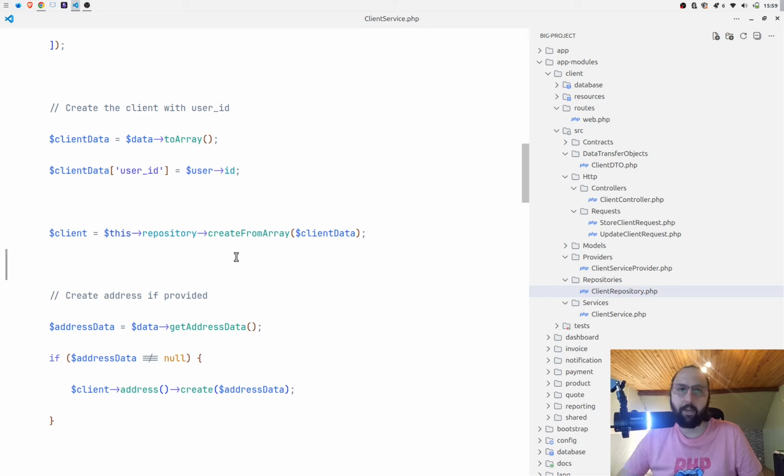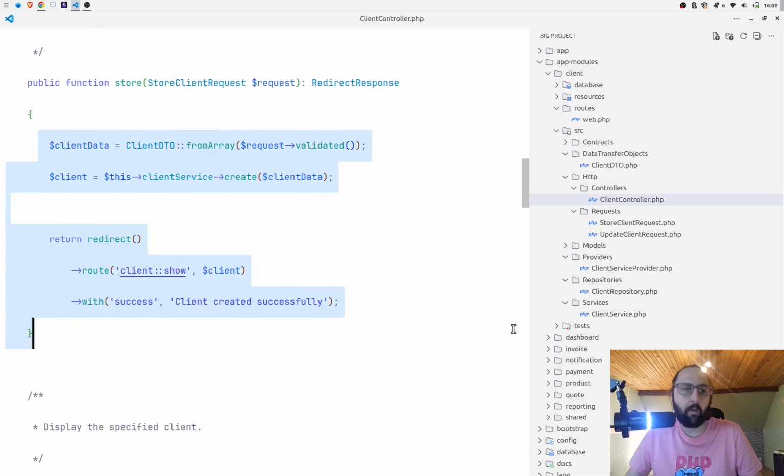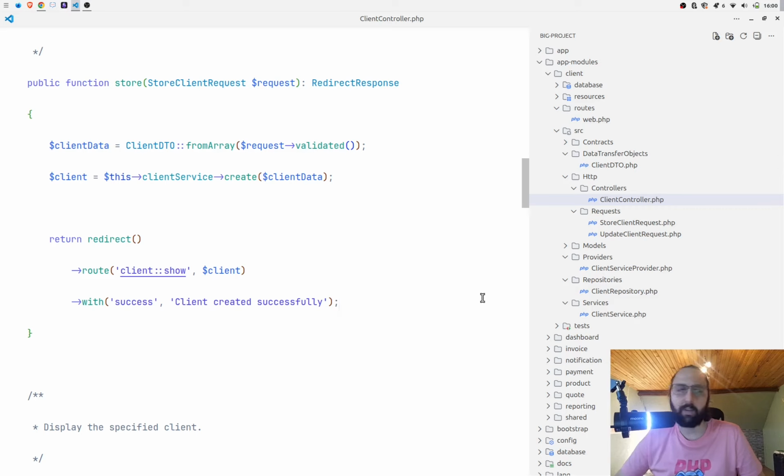Now you can see that everything is clean, everything deals with its own concern, and you end up with a thin controller. If I go back to the client controller and you have a look at the store method, okay, it is really simple. Of course, you can handle all of the logic at the same place, and it is a very simple and straightforward example, straightforward application. Okay, it has nothing complex, but you have to stay clean if you want to use this kind of pattern, and it makes the job.